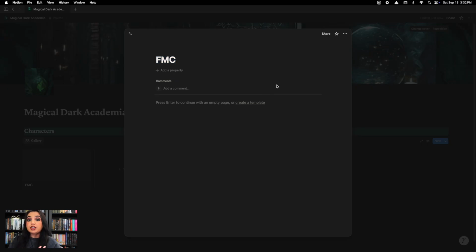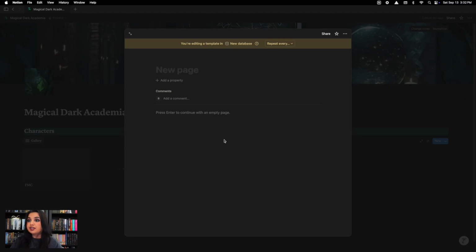Now what I'm going to do next is create a template for my character profiles, just so I can have it every single time I create a new character. And this is for my personal preference, because I like to have the basic information all easy to view.